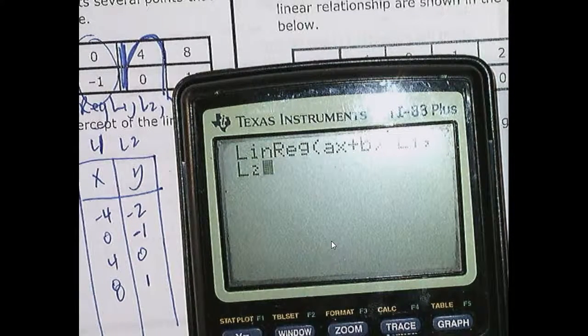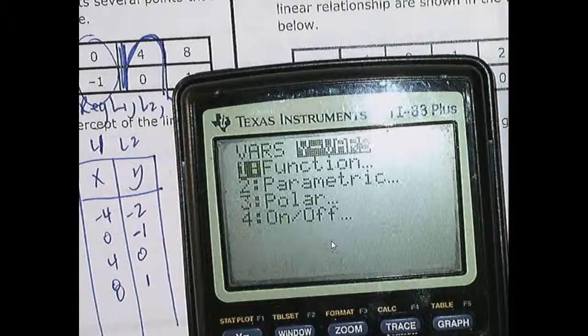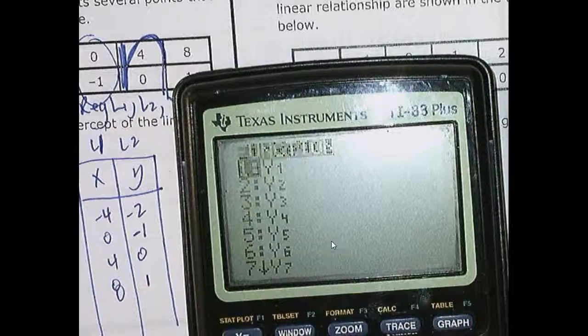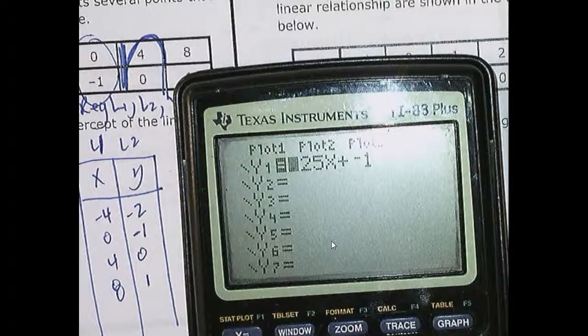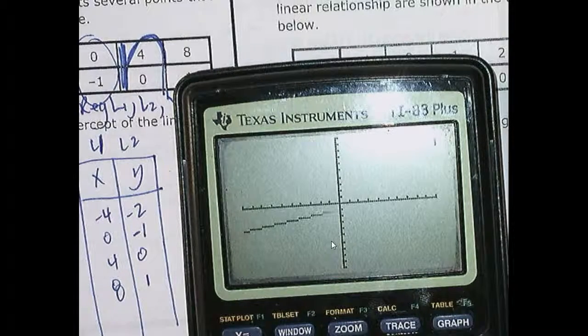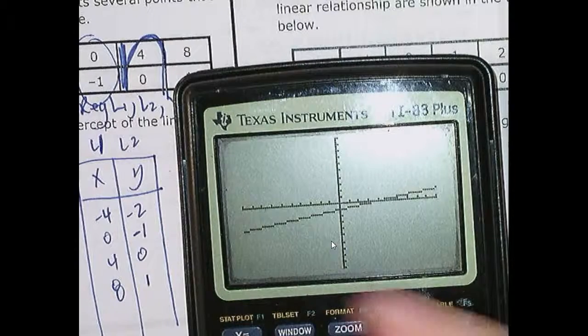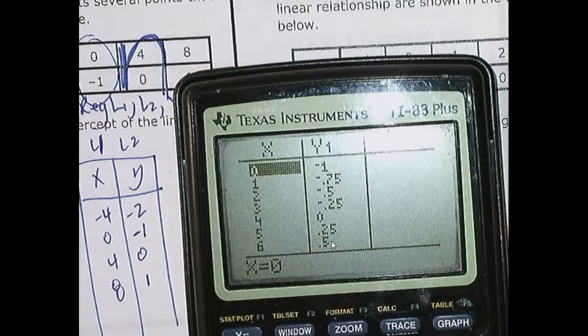Comma. Where's Y1? If you think about Y1, half of it looks like a V, so go to VARS, Y-VARS. By the way, VARS is variables. And then it is a function, enter, enter. When I pushed enter, it processed it. Now, if you only did LinReg, you would only see this screen. But since I did list 1, list 2, Y1, it'll feed my Y1, it'll feed my graph, and it'll feed infinity. Life's good, especially when you get all the answers.